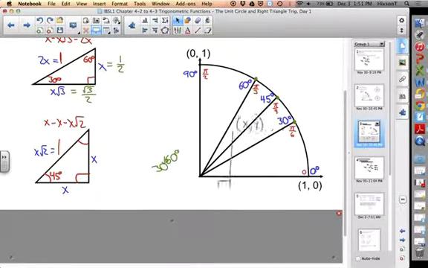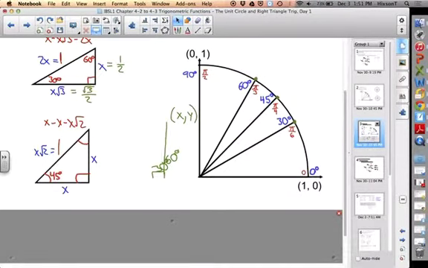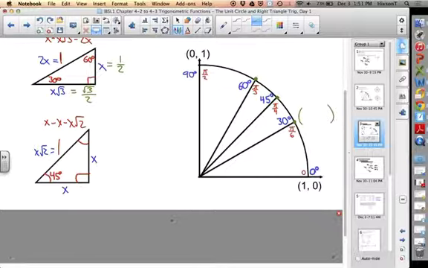Now, the reason why we did that is because, oops, there we go. Let's just erase that. Because now we know the coordinates for this point. Okay? What would the x-coordinate of this point be? This point right here. Root 3 over 2. Yeah, root 3 over 2. Okay? Because here's our 30-degree angle. This bottom side was root 3 over 2. Okay? What's the y-coordinate then? 1/2. Okay.